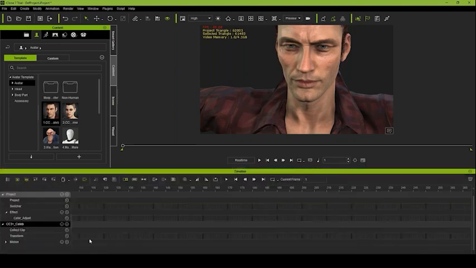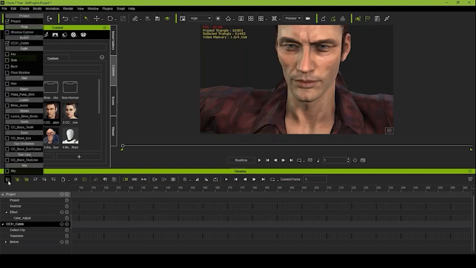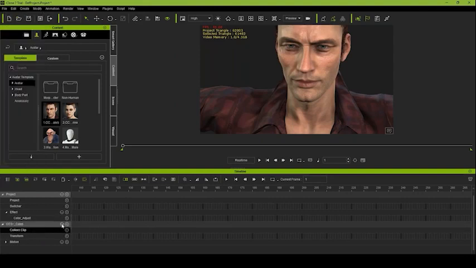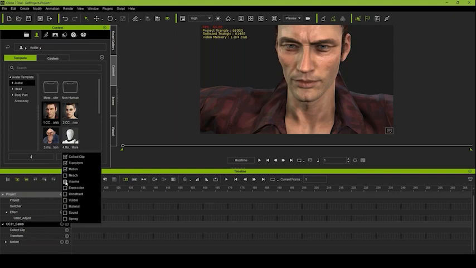Curve editor we don't want. This is the timeline, and then click on the avatar. Click on this option, and we want the voice.